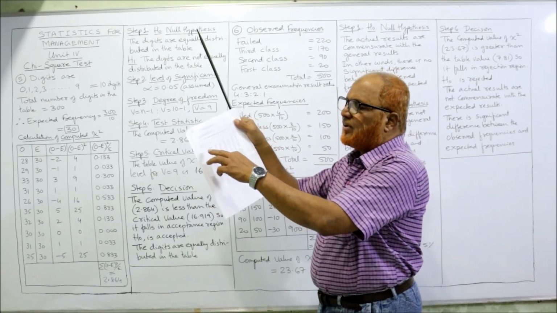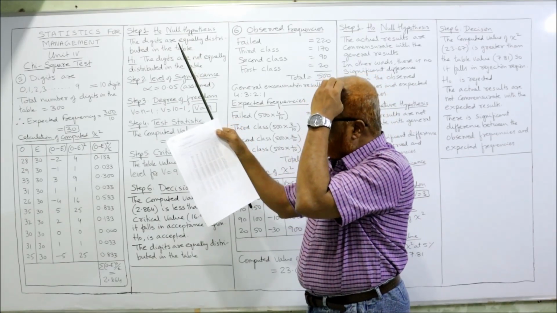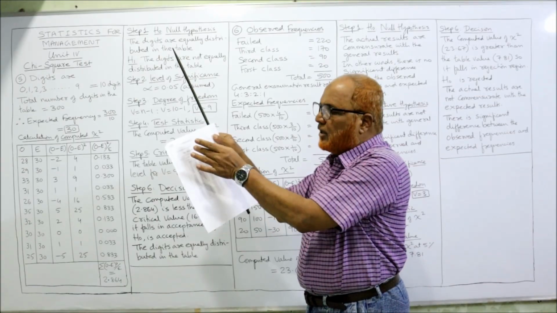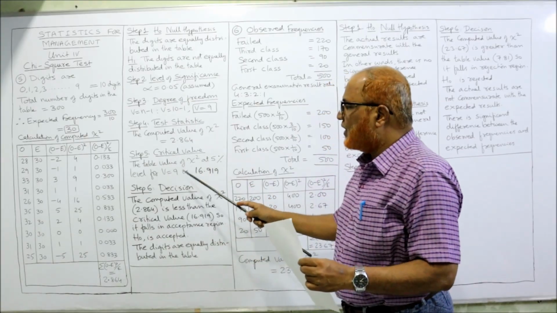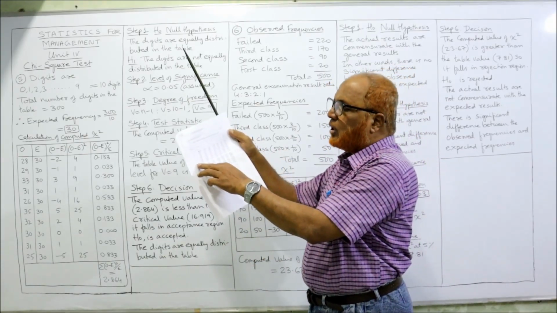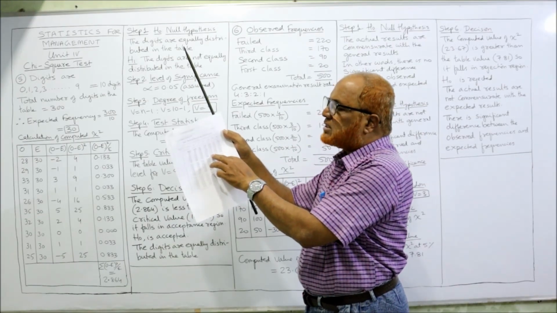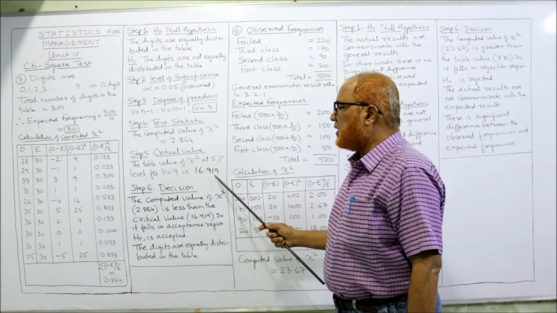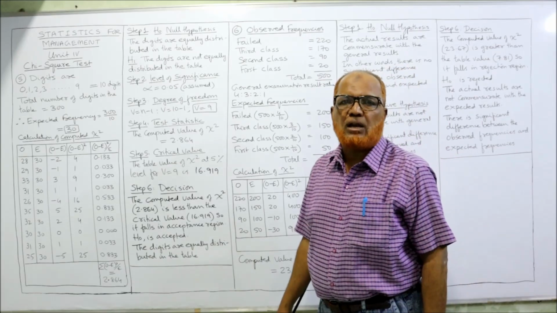In this table, the first column is degree of freedom. In rows we are given degree of freedom, and in columns we are given level of significance. So we have degree of freedom 9. In row 9 under 0.05 you will get 16.919. This is called the table value or critical value.